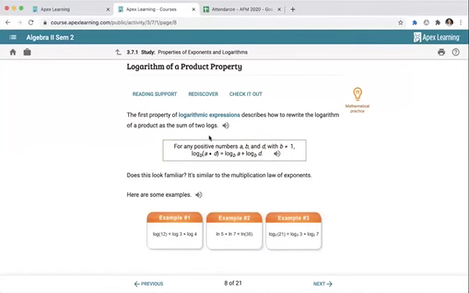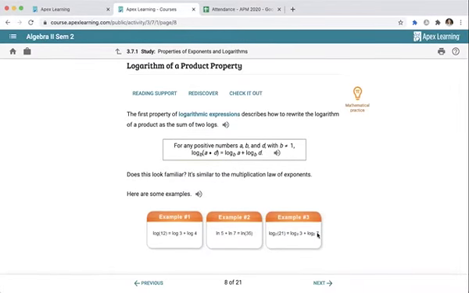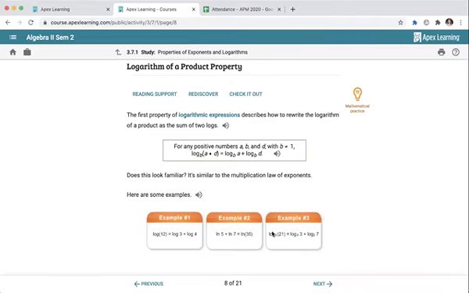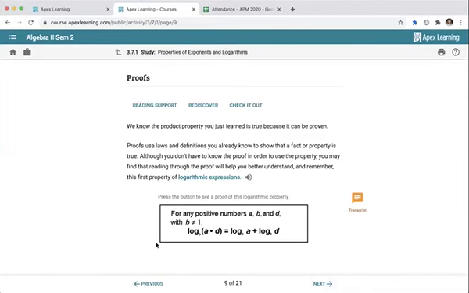Pay really close attention: whatever your base value is in your combined function, it has to be the same in your separated functions. This one was log base 10, so both of these were 10. Both of these were log base e, the ln function, which is why our combined product had ln. And finally, this was log base 2 and log base 2, so we could combine them to make log base 2 of 21. The key is they have to have the same base value. If they're not the same, you cannot combine them using that method.